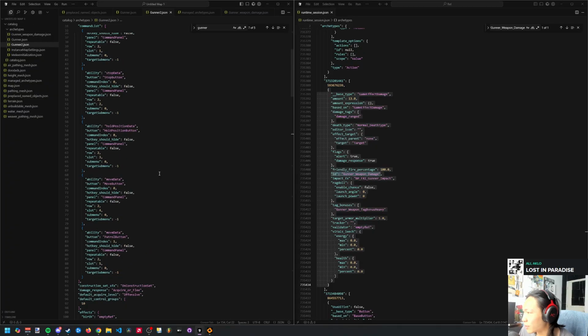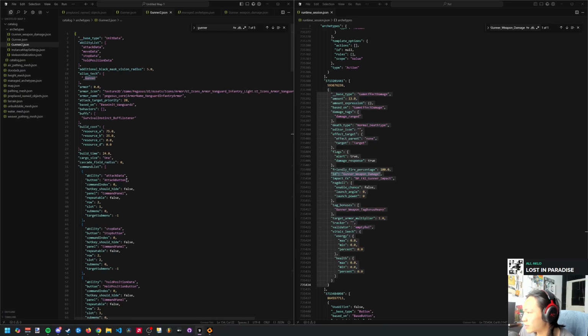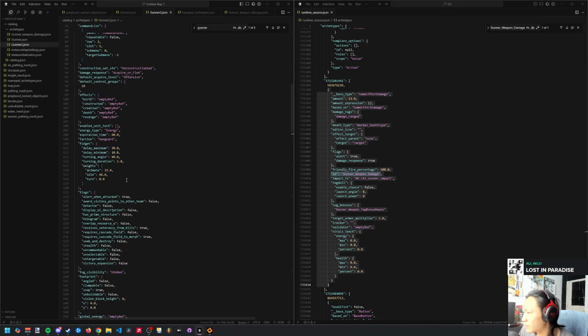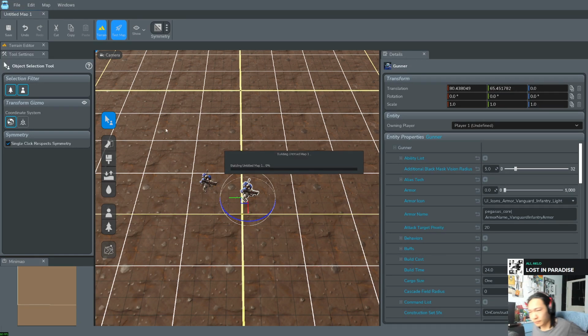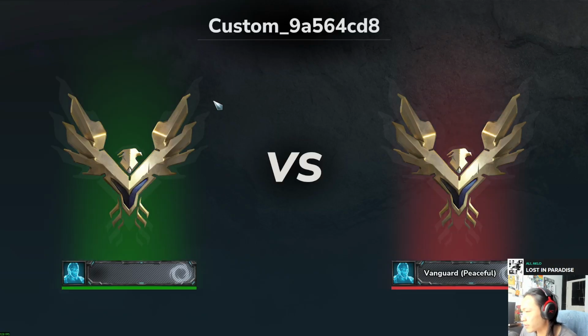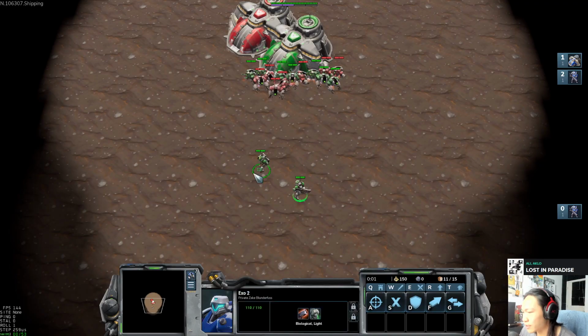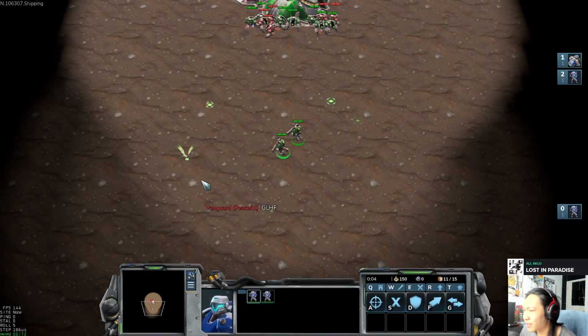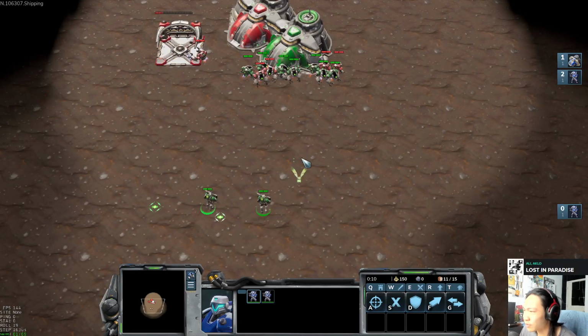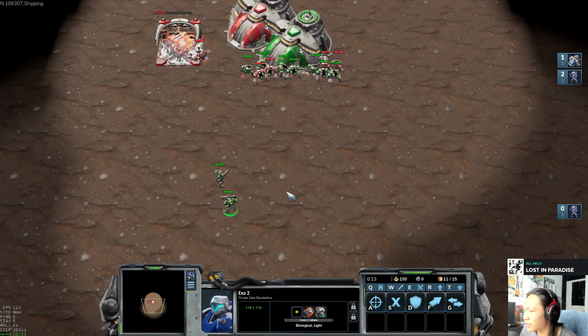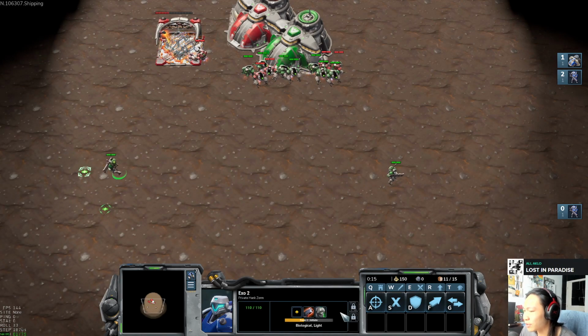We can make, I don't know, what can we do? We can make its movement speed very fast. Let's make it 15. So we've edited the regular EXO, and now we're creating a new EXO. So these 2 guys are different. They're both named EXO2 because I messed that up, but as you can see, one of them is faster than the other. So yeah, that's how you would create new units and edit existing ones. This is the edited one, and this is the completely new one.